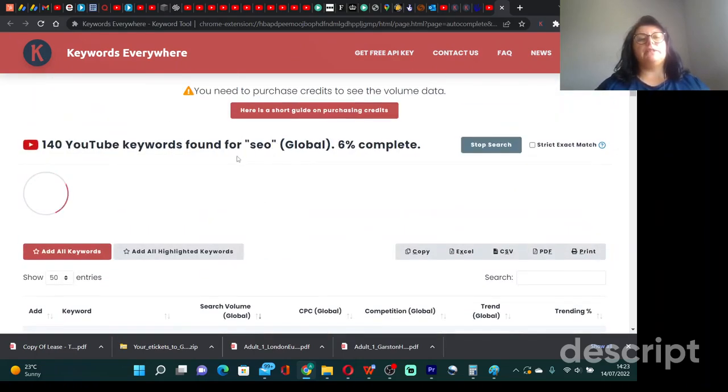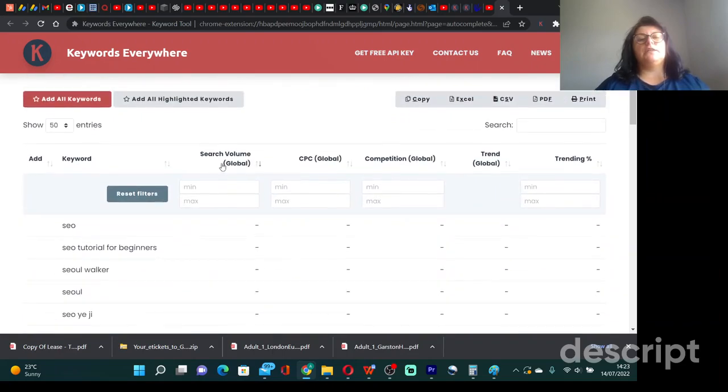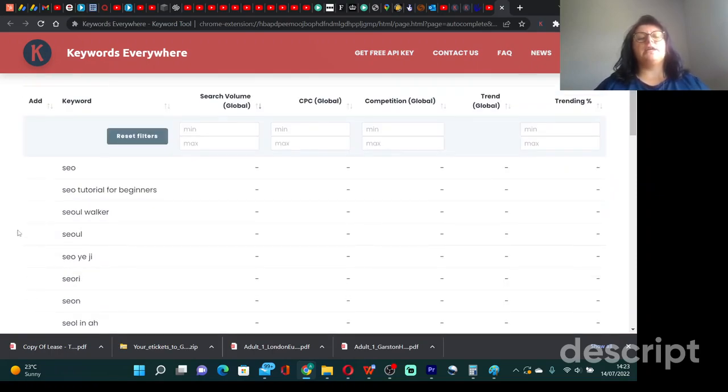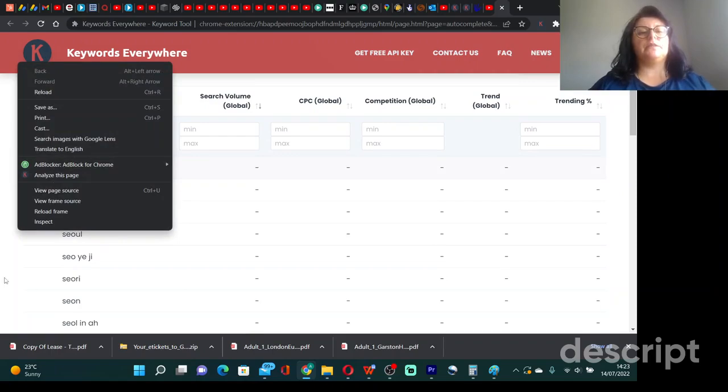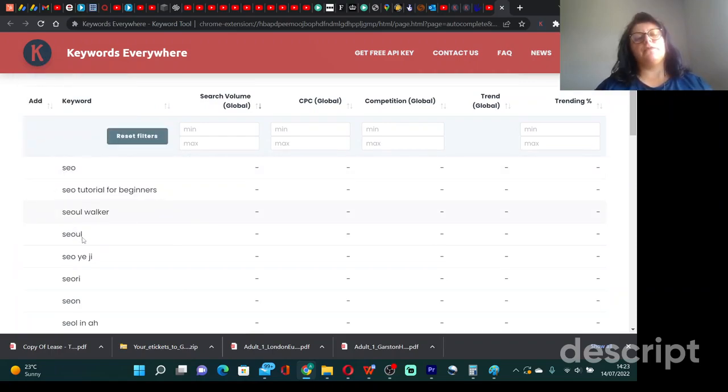Without the paid version, the information about the search volume and all these other columns doesn't show, but you can safely assume that the topics that show up at the top of the table in the search results are listed in the order of importance.